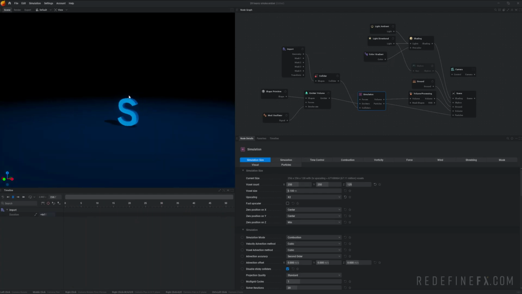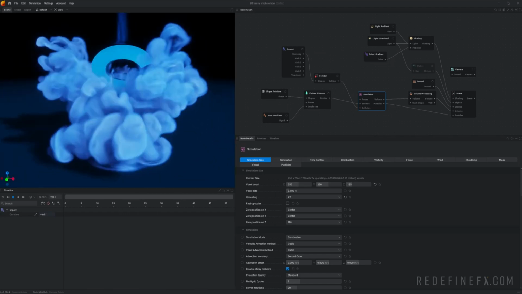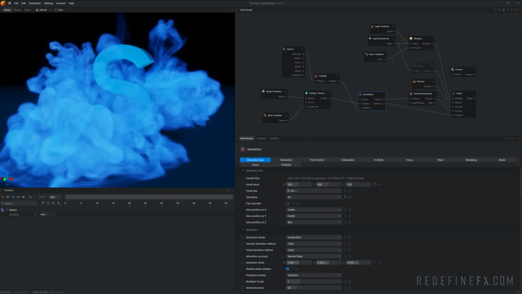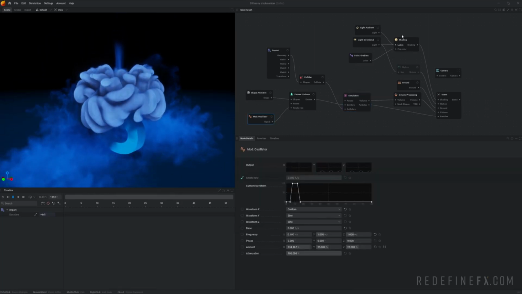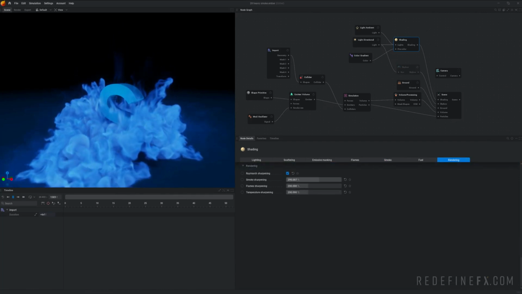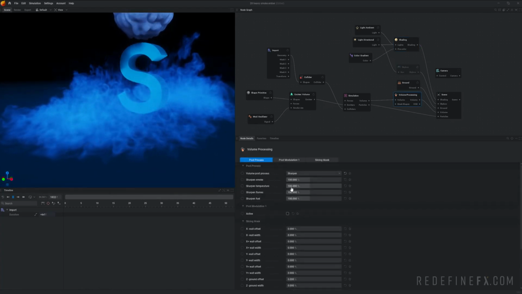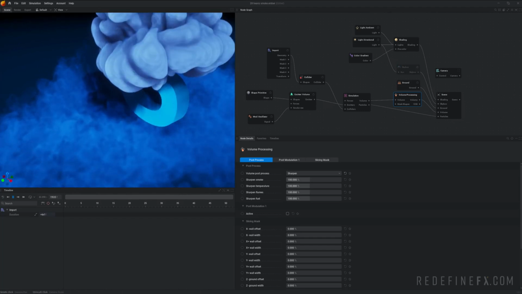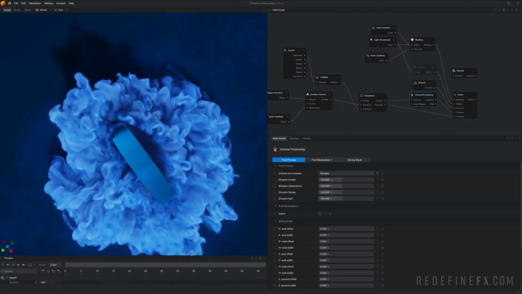The simulation is immediately much slower. It's taking a long time for this sphere to even appear, but you're gonna end up with this beautiful, beautiful detail inside of the simulation because there's just so much more resolution. So now we can still play with our sharpening. So shading, rendering, let's increase the ray march sharpening to maybe 300%. And we can also go into the volume processing, enable sharpening over here to sharpen it up even more, really getting some really beautiful detail right now.